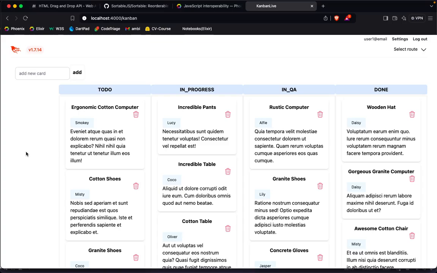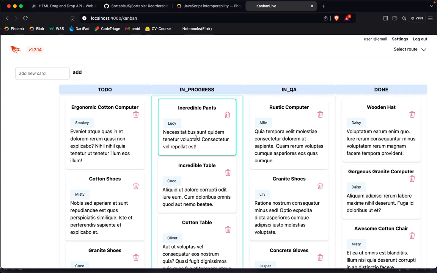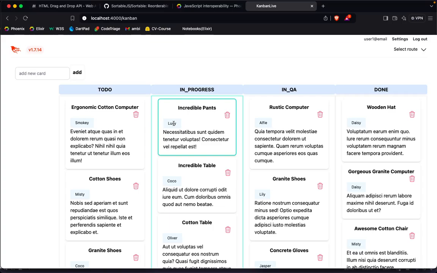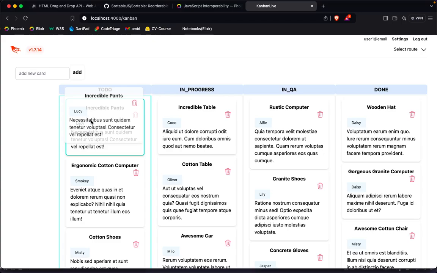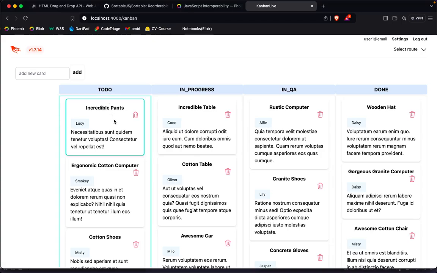I added some styling through Tailwind CSS, just highlighting, and let me move one card to the to-do list. You can see the incredible pants move to the to-do list. Let me reposition the card.